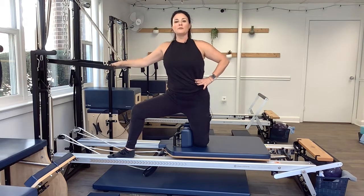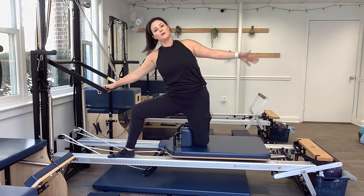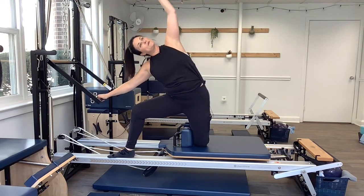So this arm now pushes down. I haven't moved the carriage. Notice how much space you've got here. And we just do that easy mermaid like so.